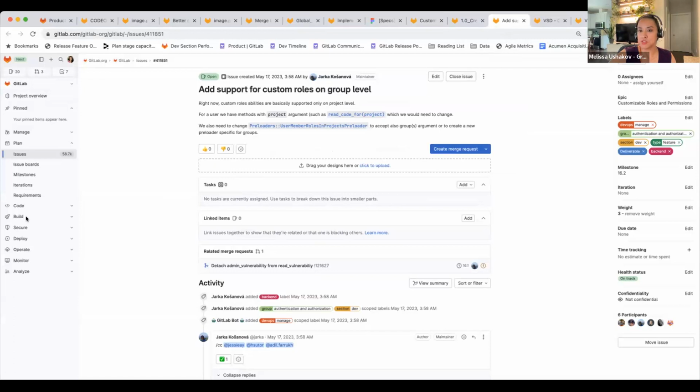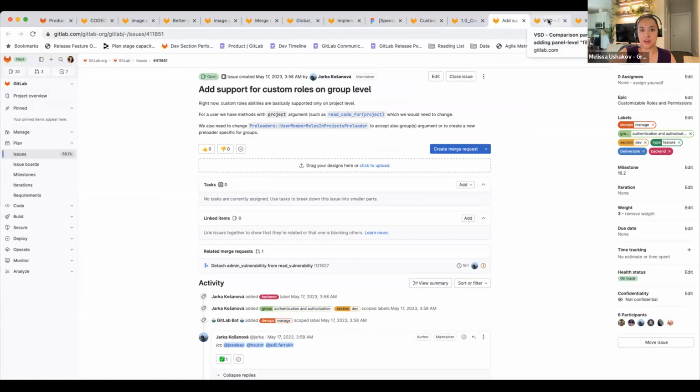Similar to what Sam was mentioning on his kickoff call, we as GitLab want to bring more capabilities up to the group level so that administrators can manage settings, especially when it relates to security across multiple projects. So we're bringing the ability to create a custom role to the group level.